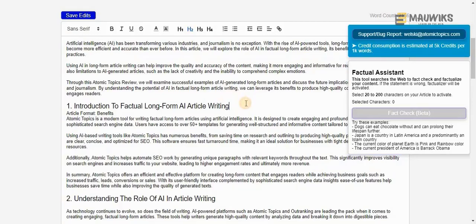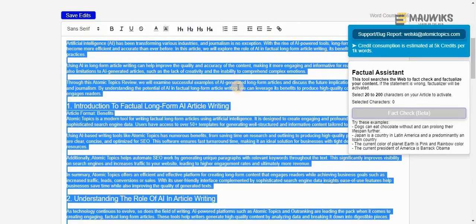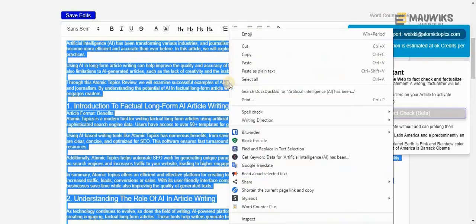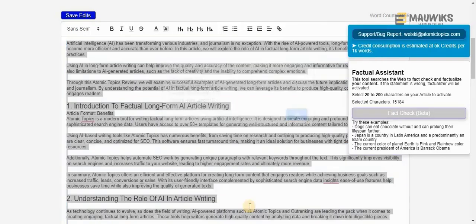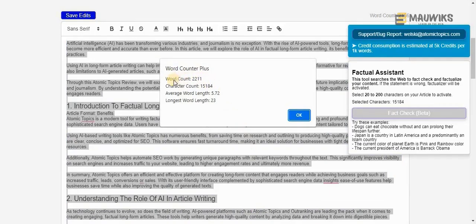I will highlight the content that it generated for me and check the word count. So we have a word count of 2,211. I am using the Word Counter Plus Chrome extension.